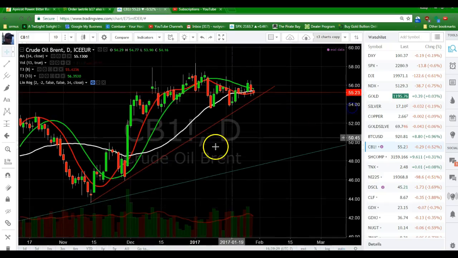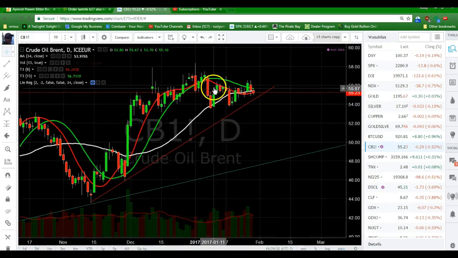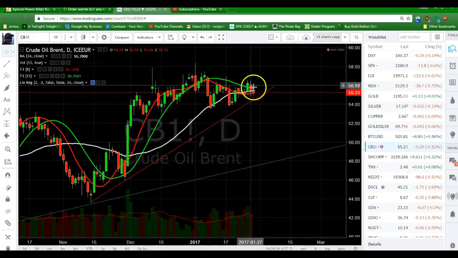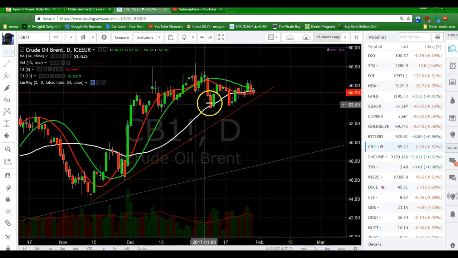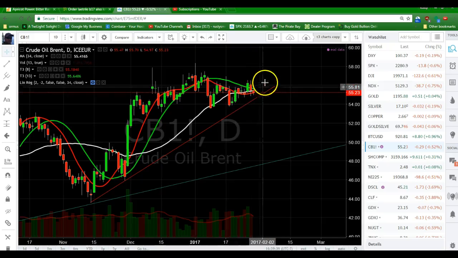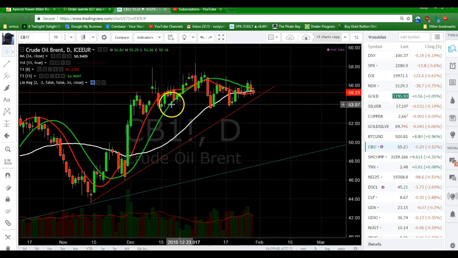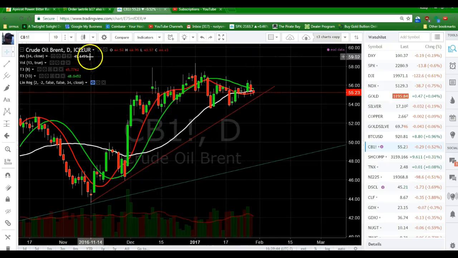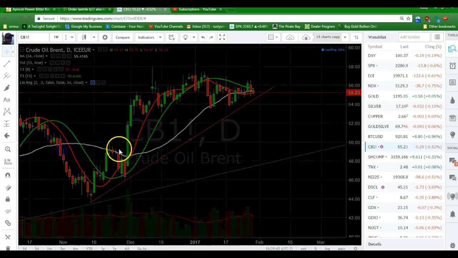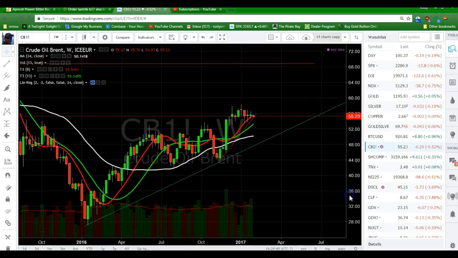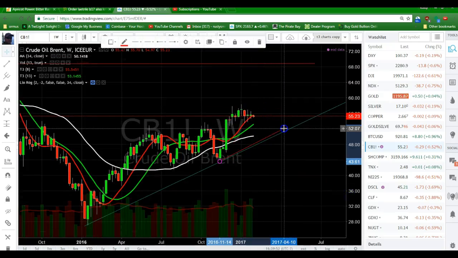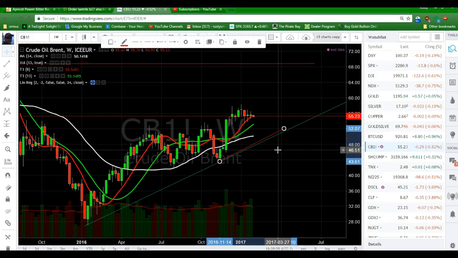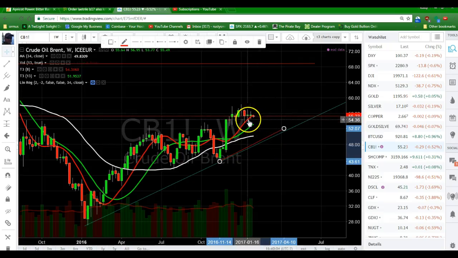Crude. Crude does not look healthy as the 8 is crossed over and now the 13 coming across. I got previous lows. I got a double top. It's just slacking. No gusto after that breakout. So it looks like it wants to come back in. For today, it's closing for the week below the 8 for now.